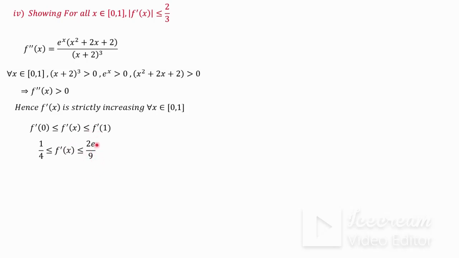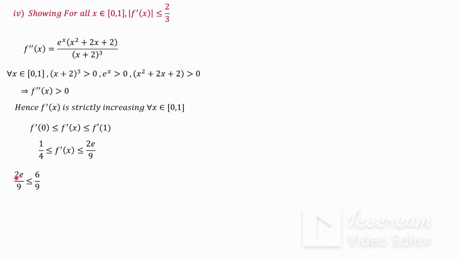Since in the proof we are looking at the absolute value, we are going to focus more on the right hand side, that is, we have to study this 2e divided by 9. We know that 2e divided by 9 is less than or equal to 6 divided by 9. That is, we make them have the same denominator and compare the numerators to come out with 2/3. So this statement is always true: 2e divided by 9 is less than or equal to 6 divided by 9.